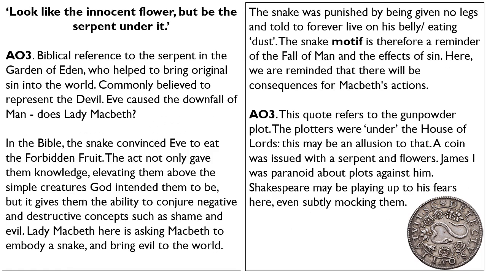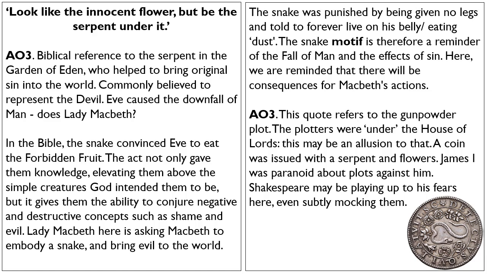The context for this quote is really important, particularly the idea about the Garden of Eden. So in the Garden of Eden, there was a serpent that tempted Eve to bring original sin into the world. Adam and Eve were ignorant, and they were told they weren't allowed to eat the forbidden fruit. A serpent appears that's commonly believed to be the devil and convinces Eve to eat it, and then she gives it to Adam. So there's a common thread in this story, that it's believed Eve, the first woman, caused the downfall of humankind and of men.